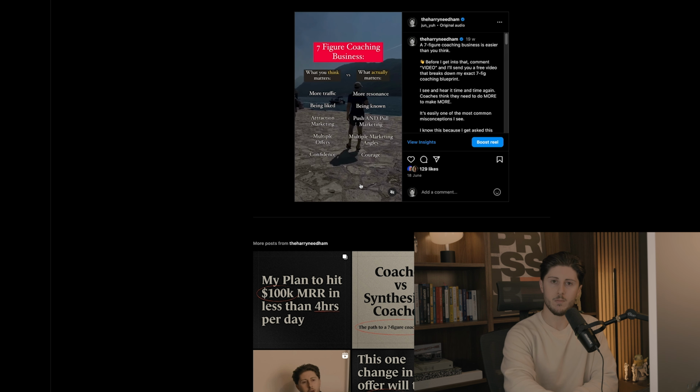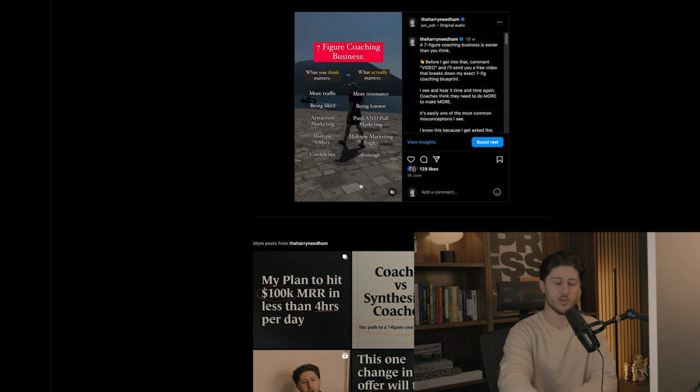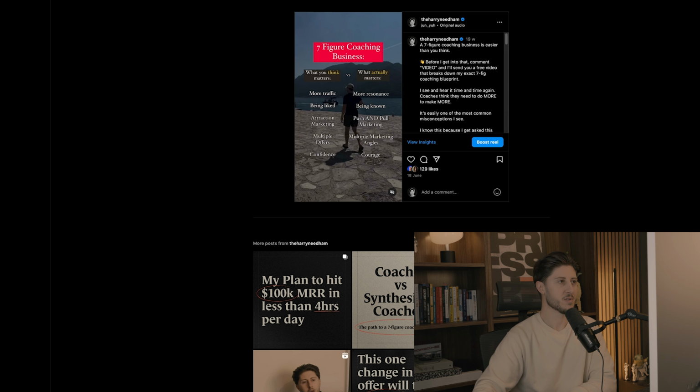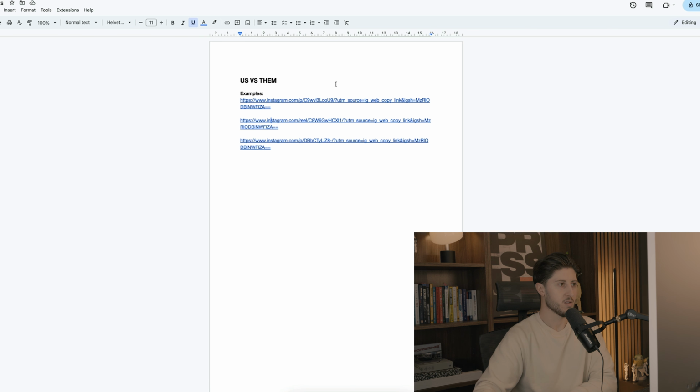And when you're attracting people based on alignment rather than qualification, that's when you get the better leads, the better clients, the soulmate clients, as I call them, the people willing to pay the most, who stay the longest as well, and are just the best to work with. It's when you can attract based on alignment, not just qualification.